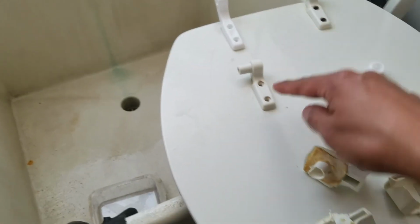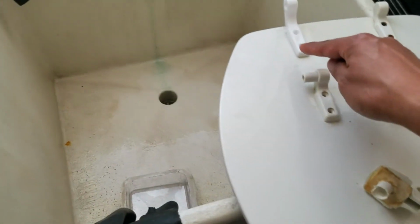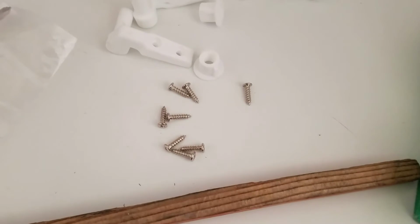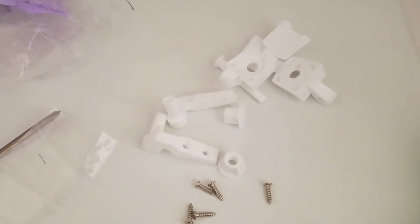Obviously these are the old pieces. These are all the broken old pieces. This is a new piece. This is a new piece. And here are the rest of the new pieces and the rest of the new screws that come with it. So let's see how it goes.